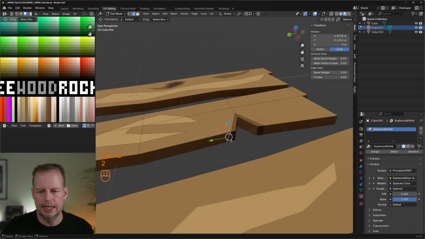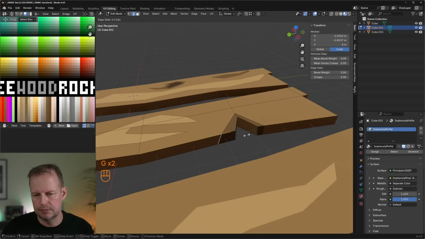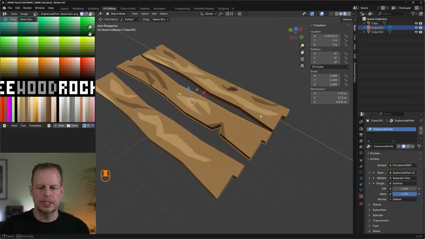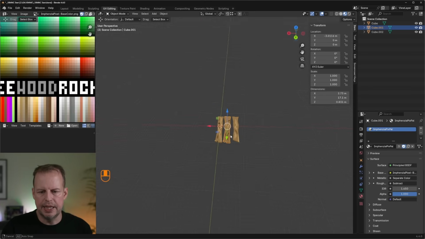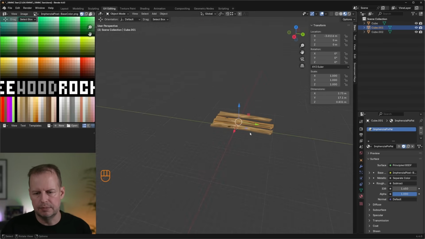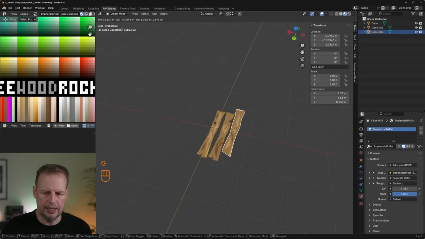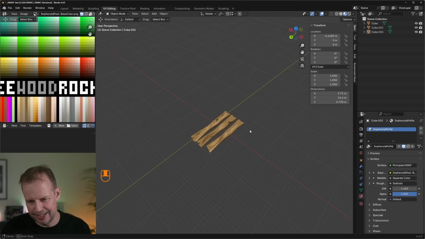And if I wanted to do this, remember G we could do, but GG slides it along a vert, GG slides it along there. So that's how we could do something like that. So it's just a way for your low poly objects to be able to colorize them, and then you could build something like a bridge with these. Now you could take a bunch of these and align them and create maybe a bridge or something.